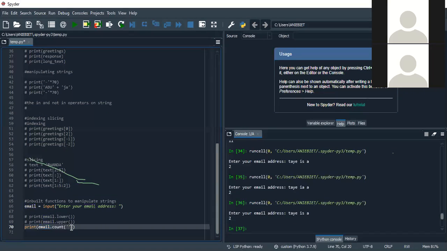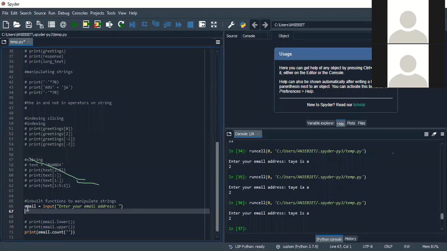So if I want to check, let me make this a long text the way we did the other time. Let me comment this out. So let me say my email. How do I make this multiple lines?